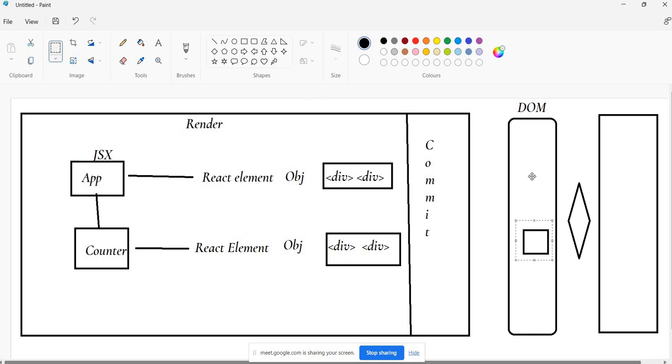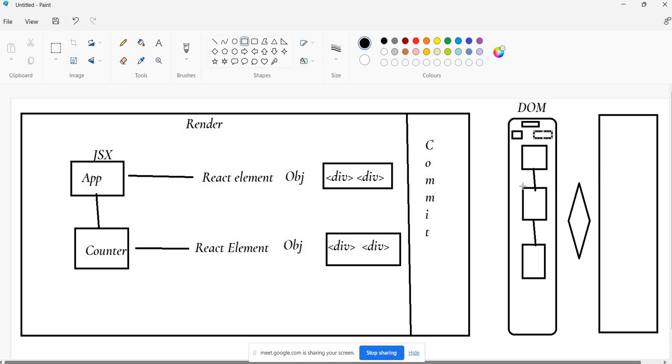Suppose this is the root div, and inside the root div we need to place the app div. Inside that we have a counter div. That's it. We are changing that information in the original DOM. Of course, the previous box is still there. So the HTML head is there, the body is there, and below the body we have a div tag. These are the only two UI elements. So the commit phase just places everything properly in that order.